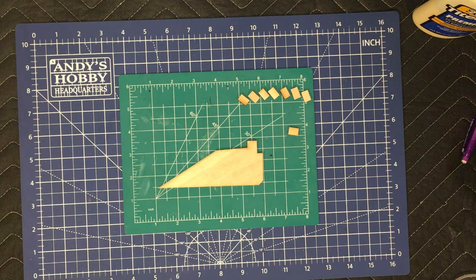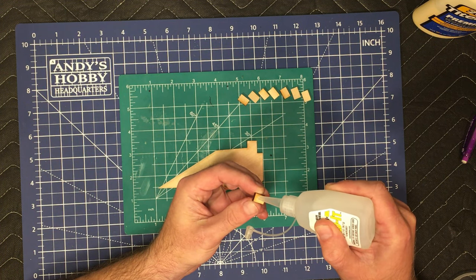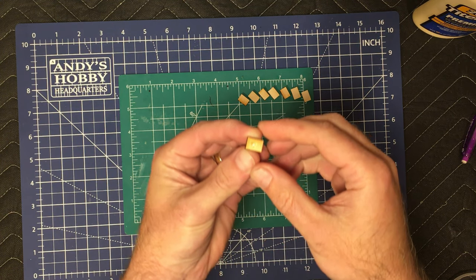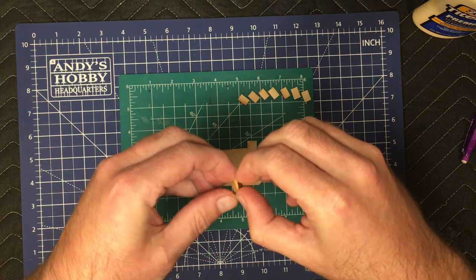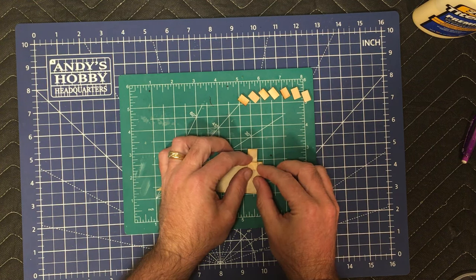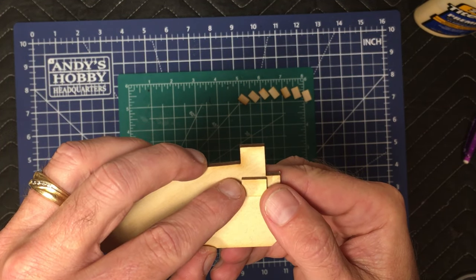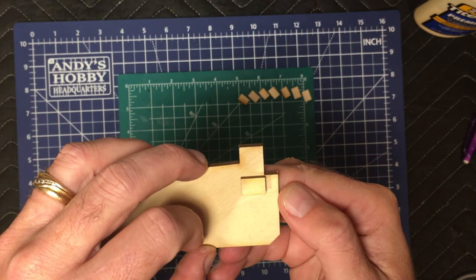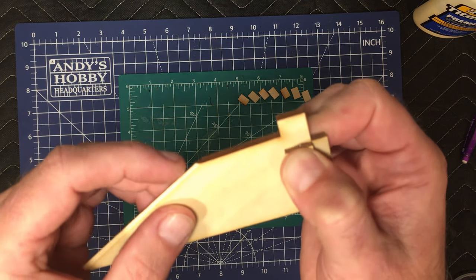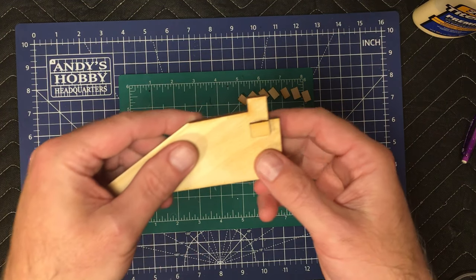But I'm just gonna simply take some medium CA glue, and I'm gonna keep it simple. I'm just gonna put a dot of glue in the middle, and it'll kind of push out, and that might even be too much. I don't know, but I'm gonna position it, and then once I get it right where I want it, I can go ahead and press it down firmly. Just like so, press it down, and a little bit did come out the side, which is good. That shows that we got full adhesion. And then just a quick squirt of kicker, and she's permanent.